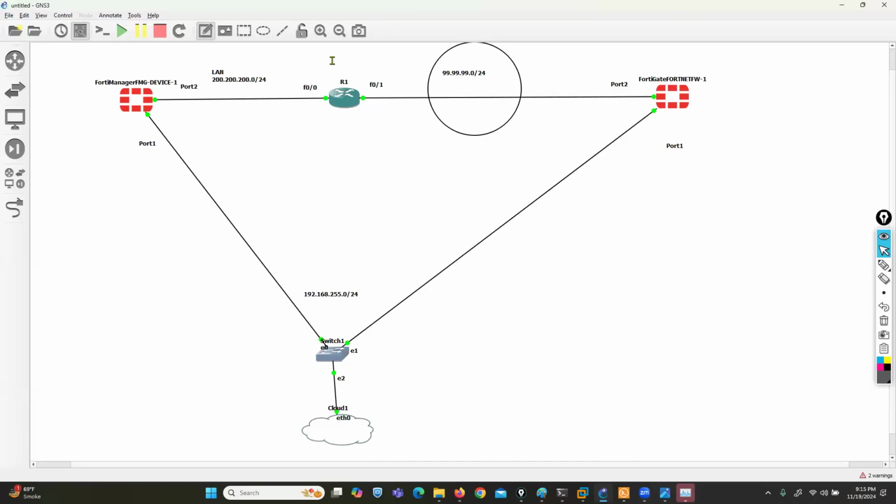So this R1 is a NAT device, and we can use static NAT for translation. Okay, it's a one-to-one mapping.